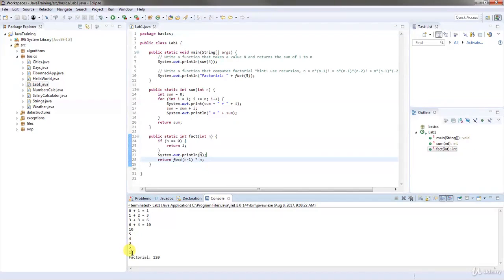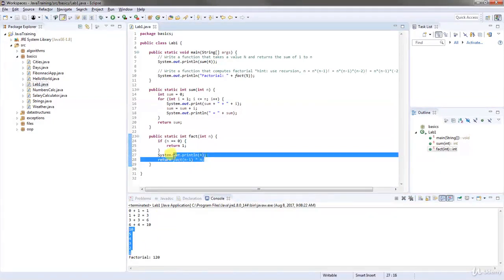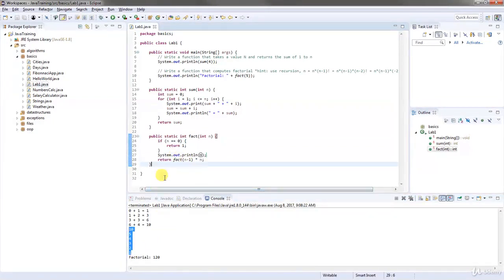So in other words, we are calling each of these numbers, it's going through each of these numbers and actually multiplying those out based on this recursive formula right here. I'll talk about recursion a little bit more later when we get into algorithms, but just so you get some familiarity with how to do recursion, we are continually calling n minus 1 until we get, of course, to 0.